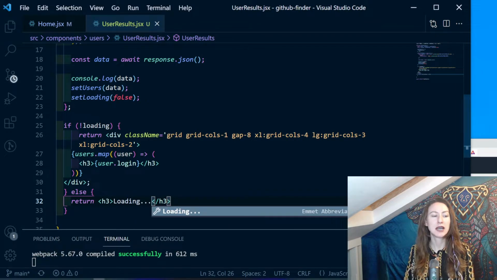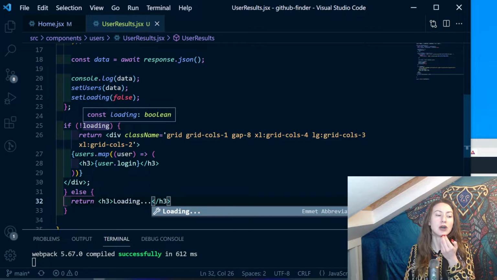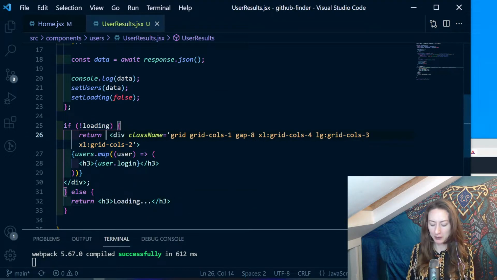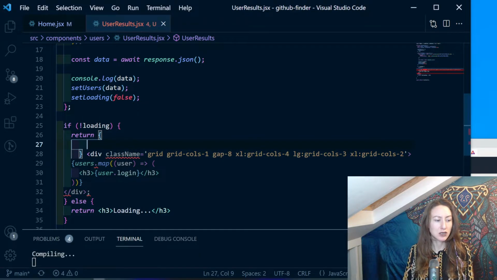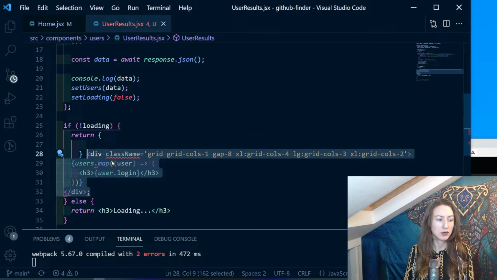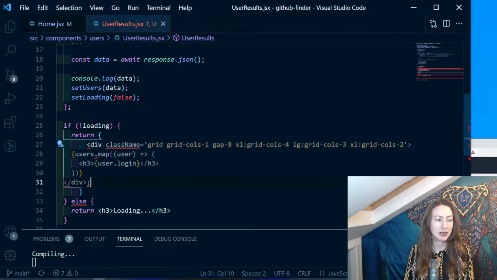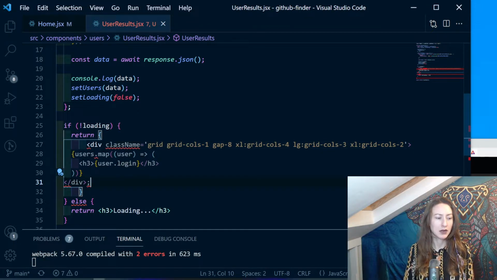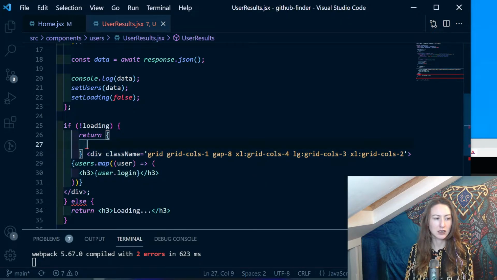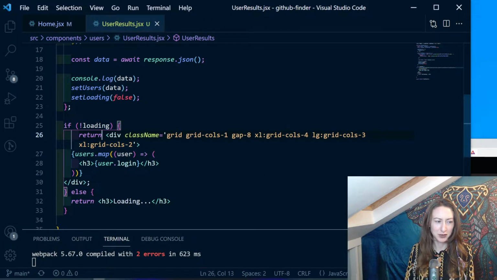So what this is saying is if we are not loading, then return our user map here and map over each of them. I like to have my parentheses in there and lay this out a bit better. Okay, well it didn't like that, so I'll just keep what we were doing for the time being.